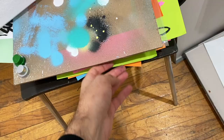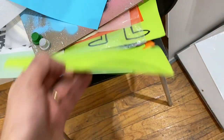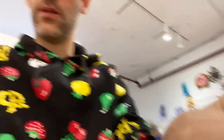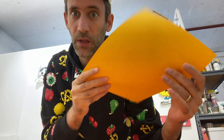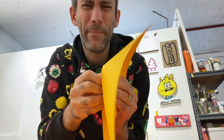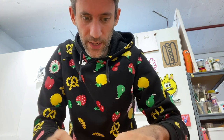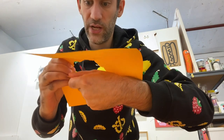Let me show you how I made one of these guys. First of all you need a piece of paper — it doesn't matter what size or color. What I like to do is just not think about anything and just kind of pinch the paper and tear it like this, but I don't want to tear it all the way — just tear it a little bit.